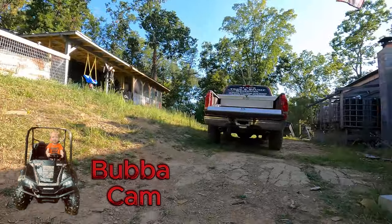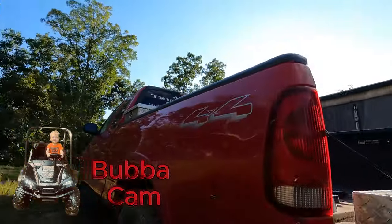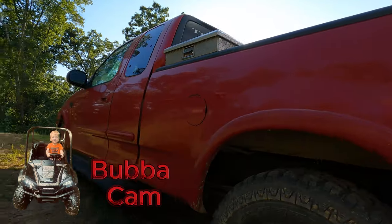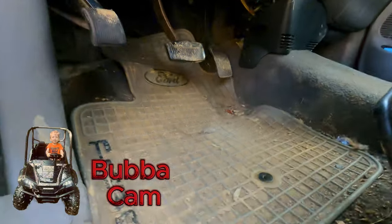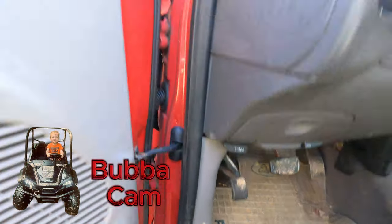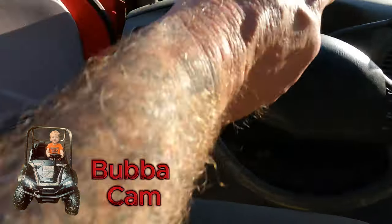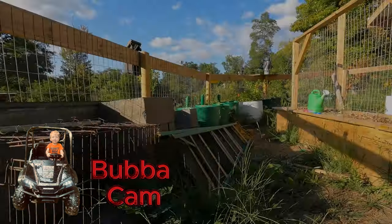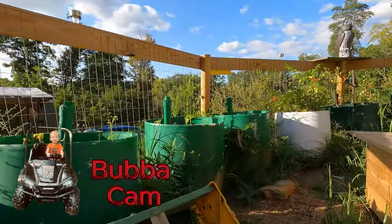Here's a truck that's not running. No, that truck's not running, is it, Bubba? It's not running, but it's red. That's the steering wheel. Right there's the steering wheel. And there's the glasses. There's the gas and the brake. Yeah. There's the gears. And there's the front. Okay.